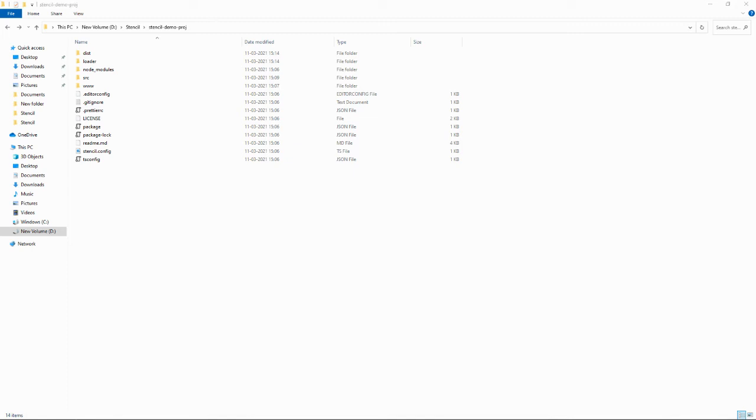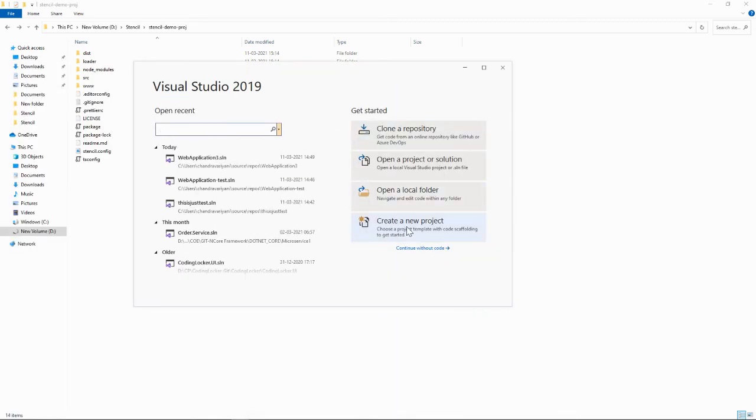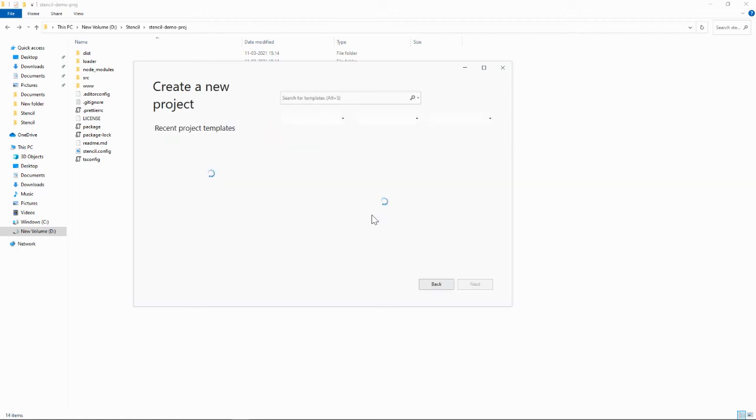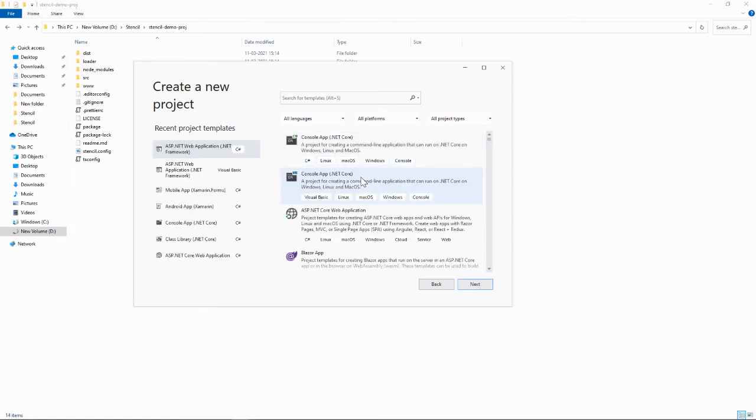So now what next I have to do, let me open Visual Studio. Just wait for a sec. Okay, here we are. I am going to create a new project here, a new HTML project. I'll create an ASP.NET web application, and in this mode I'll just create a simple HTML page and see can I reuse the component or not. Click on next.